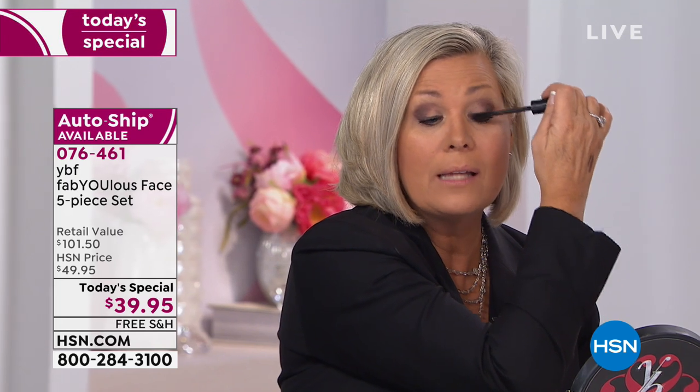Turn your mascara around and go right into the inside corner. Most of the time we forget to do that because we're always doing this, right? So we forget to go in and get those fine little hairs that give us the look of a doe eye. So you definitely want to get all the way in there on that one eye and then back again on the outside for this eye.